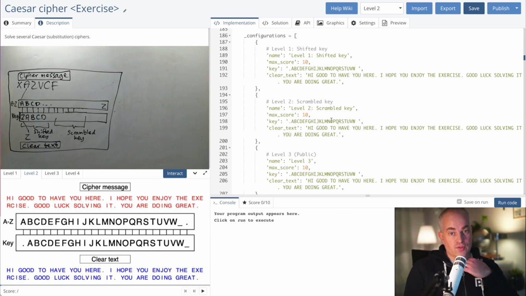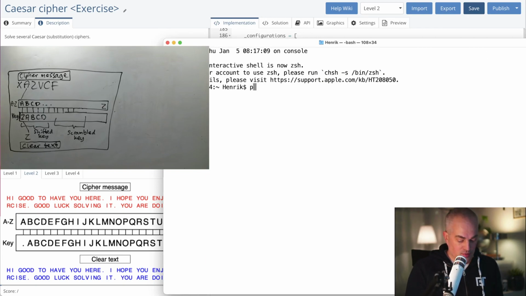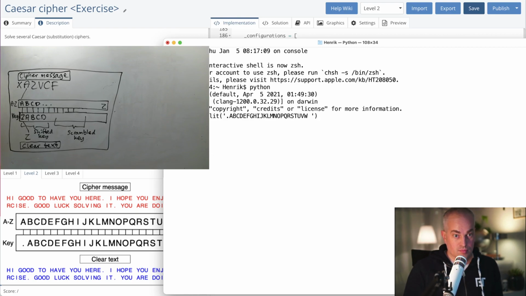So here the key is shifted exactly once, but let's say that we want to scramble it. How do we do that in the best way? Maybe we should use a Python command to do it. Okay, trying to remember how to do this.